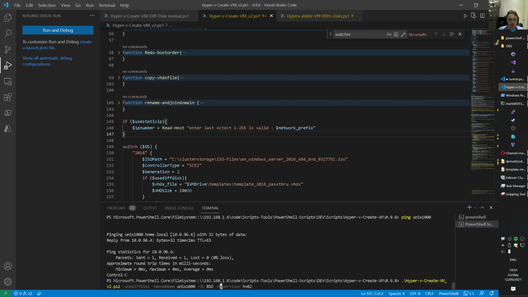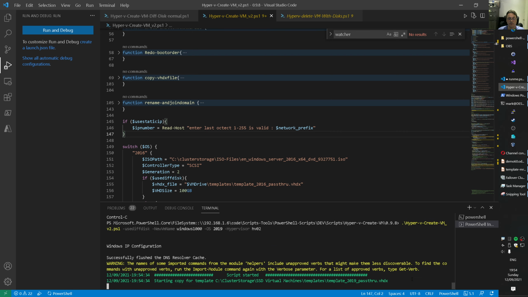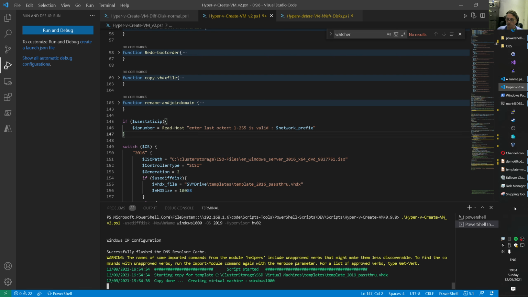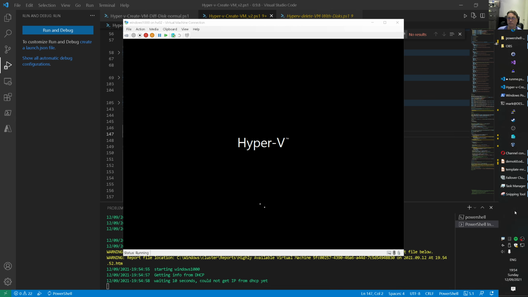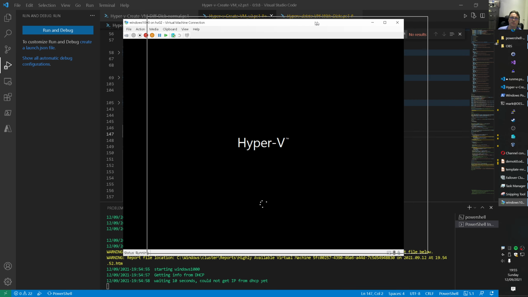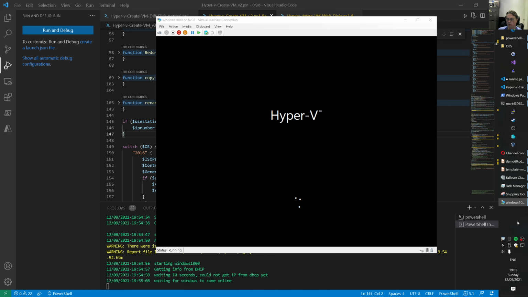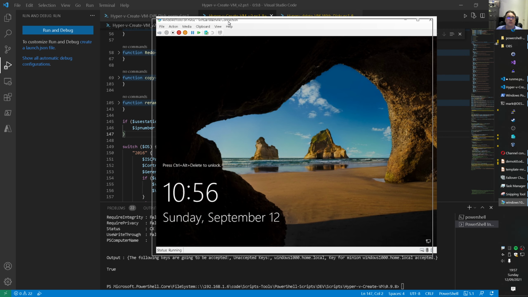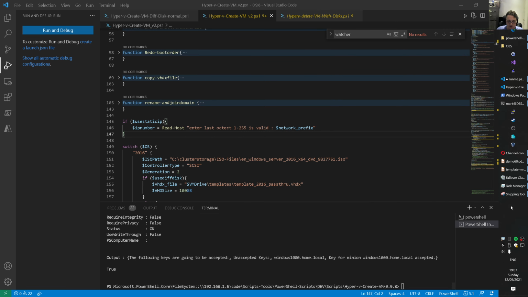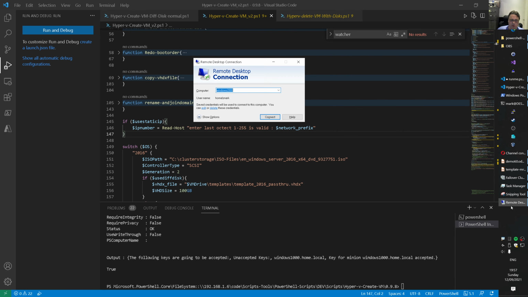So let's create the Windows server, and we call it Windows 1000. Windows 1000. And this time we're installing 2019. Windows Server 2019. And let's give that some time to install. And this is the Windows server that's popping up, that's installing, and in the background you see the script still running, installing, configuring the system and such, so we can use it afterwards. And there we have our Windows 1000 also available, so let's log into that one as well.